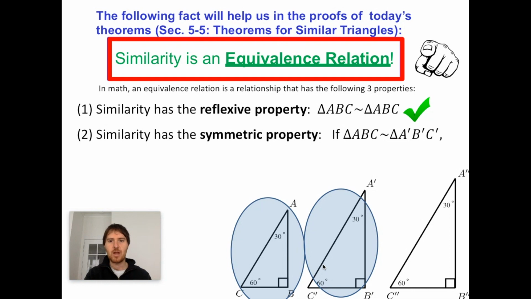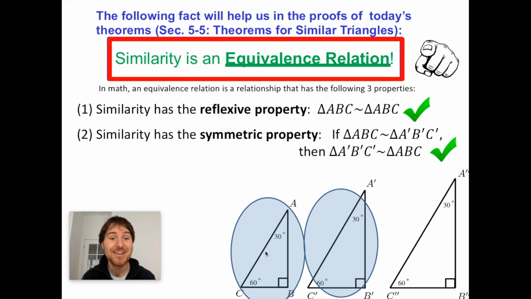So if triangle ABC is similar to triangle A prime, B prime, C prime, then you should be able to conclude that the second shape is similar to the first shape. And vice versa. This is equal to that, just like that is equal to this. Or this shape is congruent to that shape, such as that shape is congruent to this shape. It flip-flops. And the same thing holds true for similarity here. If we knew that this figure is similar to that figure, then we could say that figure is similar to this figure.